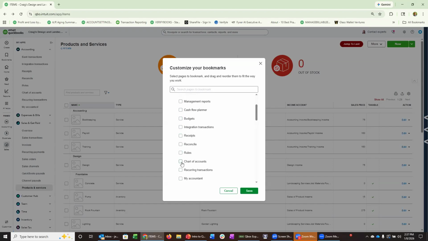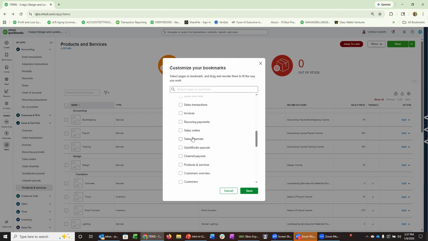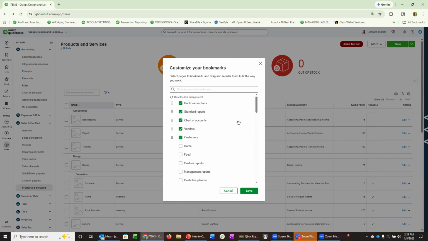I'm going to turn my chart of accounts on because I'm going to that a lot. I'm going to turn my vendors on. These are the people that I pay. And I'm going to come down here and turn on my customers. All right, I believe that's it. So if I roll back up to the top, I can see everything that I turned on.